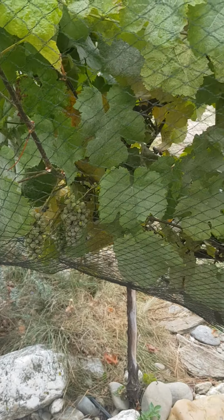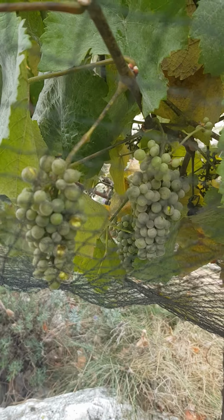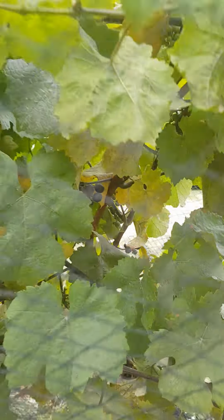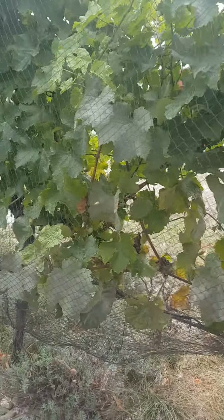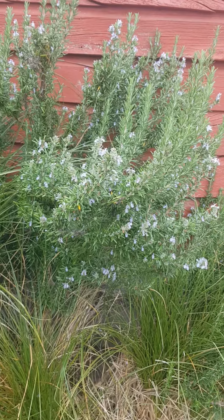This is a Chardonnay grapevine. My husband used to work on a vineyard and they had a whole bunch of these coming that they didn't want, and I've just seen that these ones are bursting, so it's probably just about time to pick those. But there is a few little red ones in there. I think there was one Pinot Noir. I didn't quite get the nets up in time, and so the birds did get a few of them, but I think we'll do better this year than we have in the past.